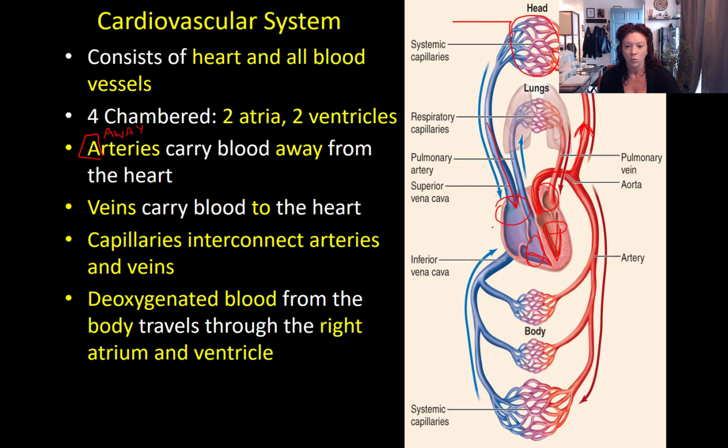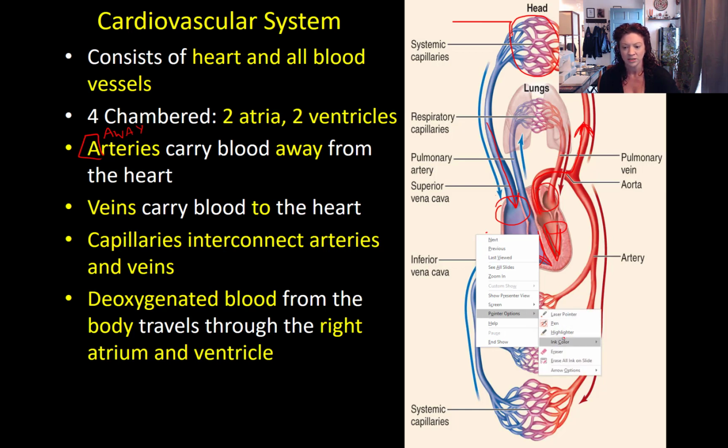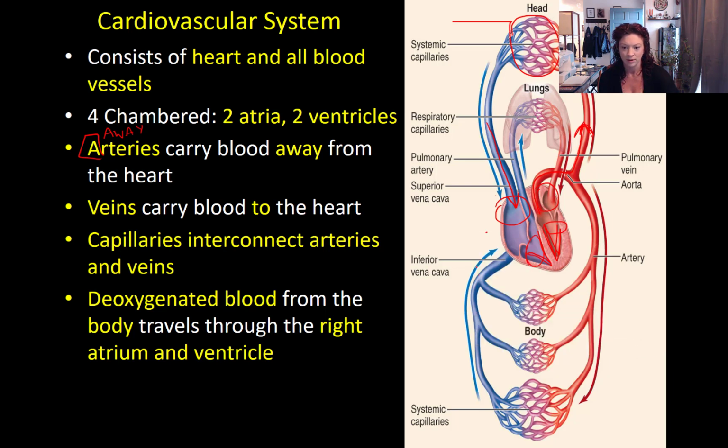Now, this is important. When you are looking at a diagram of the heart, the sides that you are focused on are always based on the patient's anatomical position. So if this heart is inside the chest of your patient, this is your patient's right side. That's the right side. If this heart's in the chest of your patient, this is the patient's left side. It's the opposite of what we would think. This side may be your left side looking at the heart. Doesn't matter. It's not your heart. It belongs to the patient. So we use the patient's anatomical position.